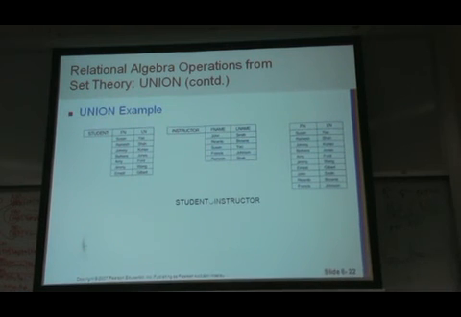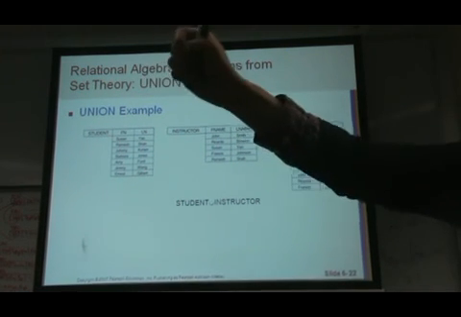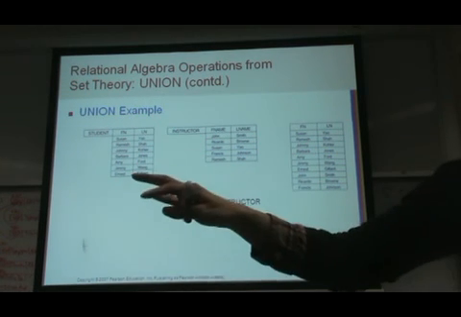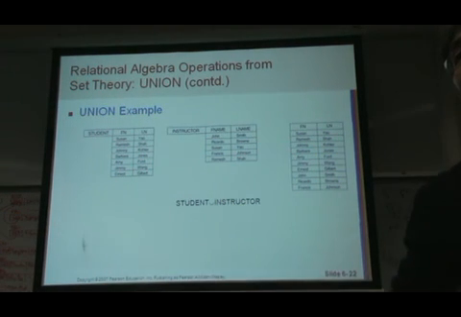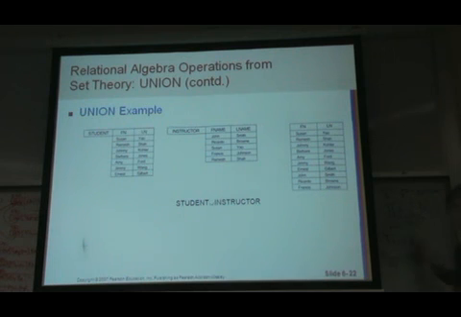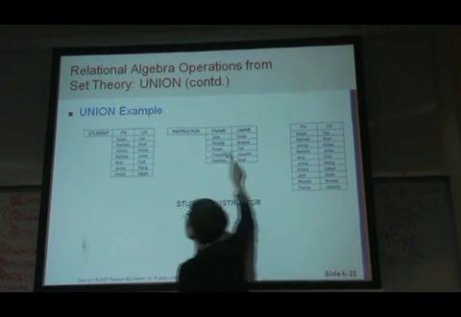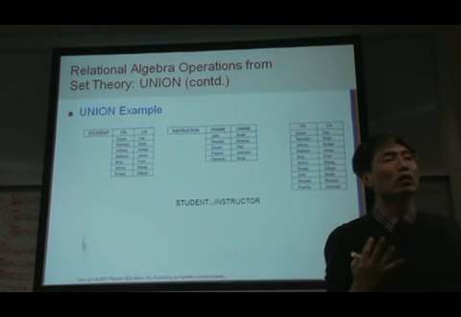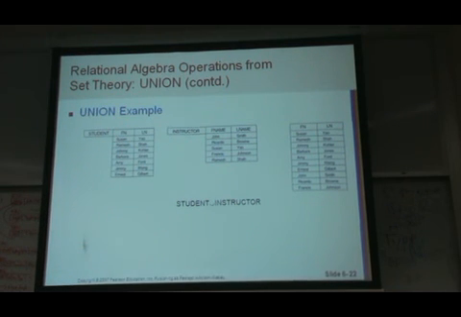Can I union social security number and first name? No, they are a different group, a different domain. You cannot do a set operation for different domains. That is called type comparability. Type should be comparable. It doesn't have to be the exact same name, but type and domain should be comparable. Comparable means it doesn't have to be exactly the same, but as long as they can be transferred. Okay? So that is very important.